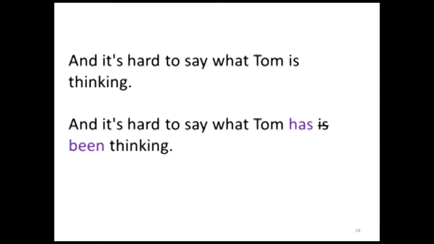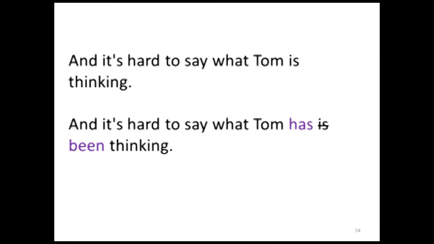Change the auxiliary verb be to its past participle form, been, and then add the auxiliary that you need for perfect, which is have. And you get Tom has been thinking. Is this perfect? Yeah, it has the auxiliary verb have, and the following verb that complements it is in the past participle. Is it progressive? Yeah, it has the auxiliary verb be, and the verb that complements that is in the gerund participle. So those two can work together too.